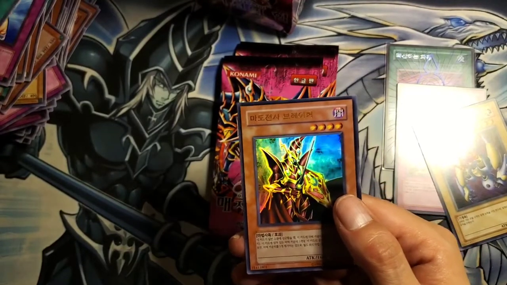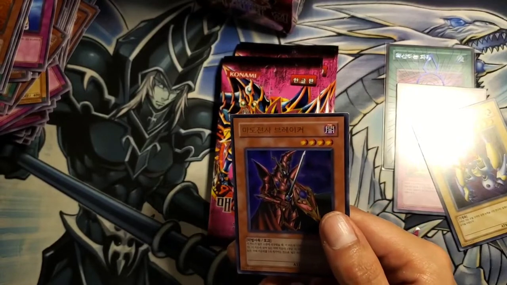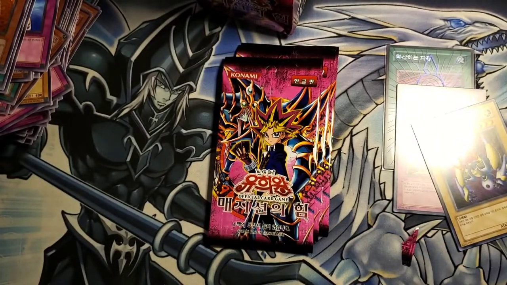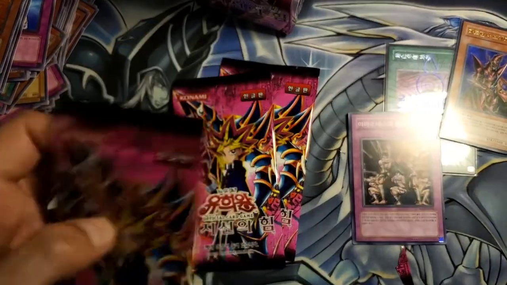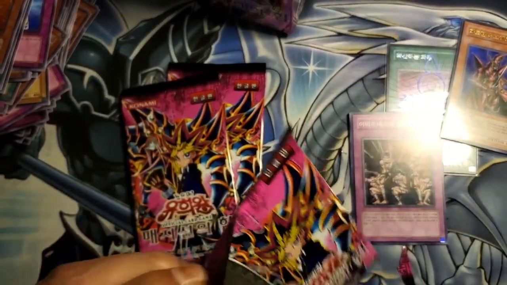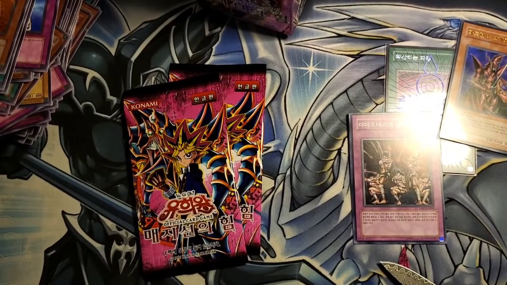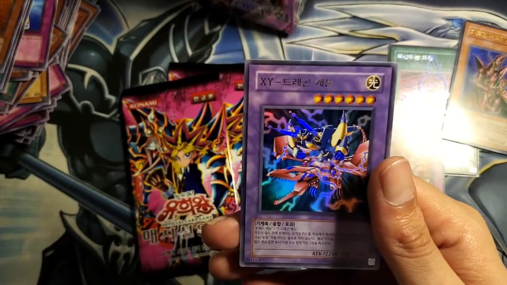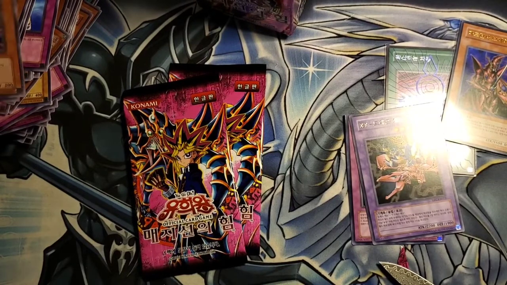Oh, there we go. Three or four packs. We get a Breaker, the Magical Warrior Ultra Rare. Very nice, excuse me while I sleeve this guy. And we still got one, two, three packs left. Oh, another Ultra! XY Dragon Cannon. We're doing well.